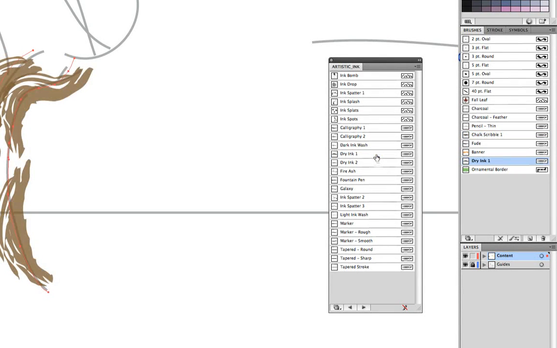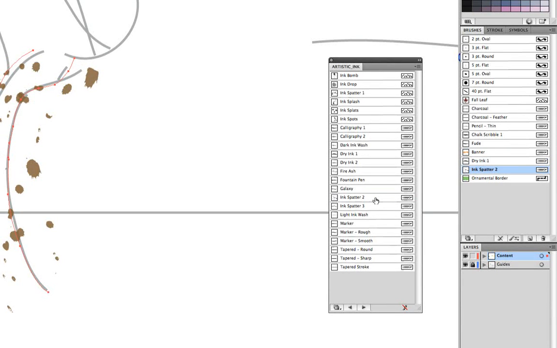And there it is. And when I click on it, it gets moved to the Brushes panel. And so we can add additional brush styles. Let's just add another one. We'll go down and add Ink Splatter 2. And since we have all the paths selected, that brush style is being applied each time we choose one.